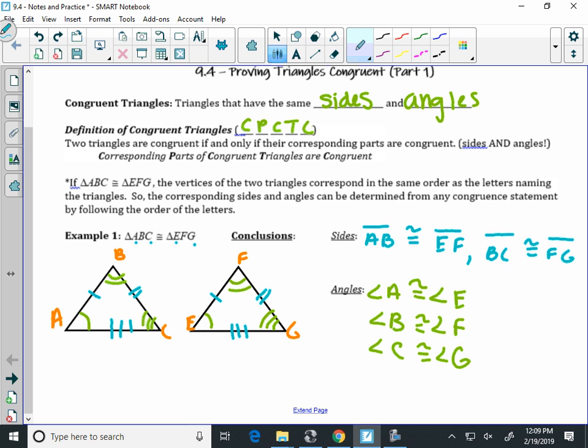So looking at the order of how they're written is helpful for determining what parts are congruent to each other. It's also very important that when we state that things are congruent, you go in the correct order. So we wrote it AC. A has 1 arc, C has 3 arcs. You have to name the next segment in that same order. EG. E has 1 arc, G has 3 arcs. So order matters when you're stating that things are congruent. You have to go in the same order. That's the important thing.